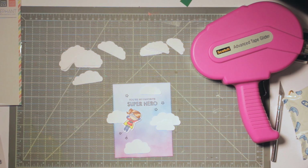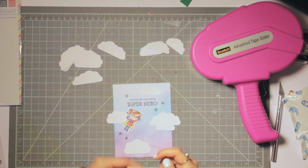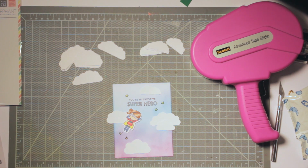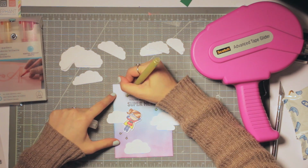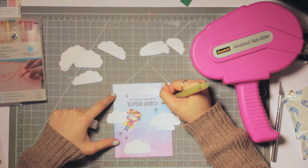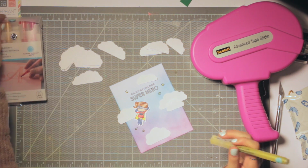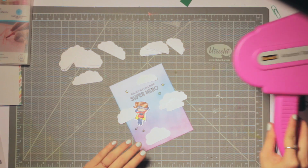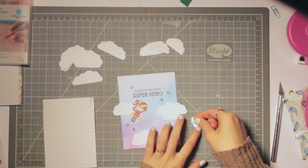Then I went ahead and colored in those little stars that I'd stamped earlier. I just used a yellow Copic marker and stamped right on top of the inked background, and it still showed up okay, so I thought that worked out well. I also pulled out these glitter markers from Martha Stewart, which I love to just add little accents of glitter, and I'm using the goldish yellow color to color on top of the yellow coloring I did, just to make it a little more vibrant and a little sparkly.